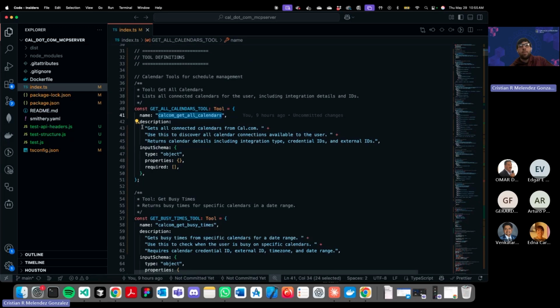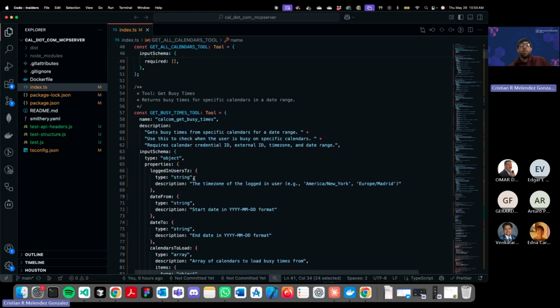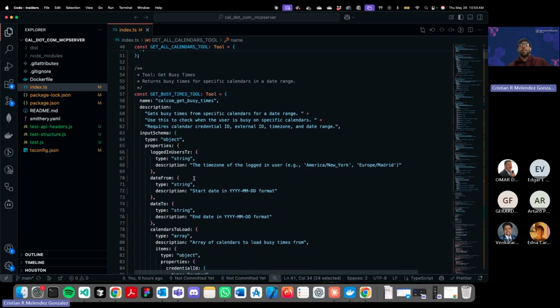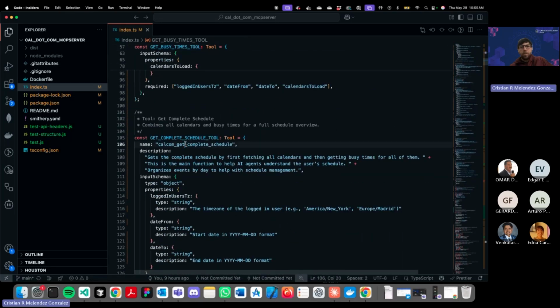It has a description, and the description must be pretty clear so that AI agents can understand what this does and when they should use it. So it's important that you write a very good description for each of the tools. And as you can see, it's pretty straightforward. You're just doing some kind of documentation for each tool. This is the second one. This is the third one. You have a name, a description.